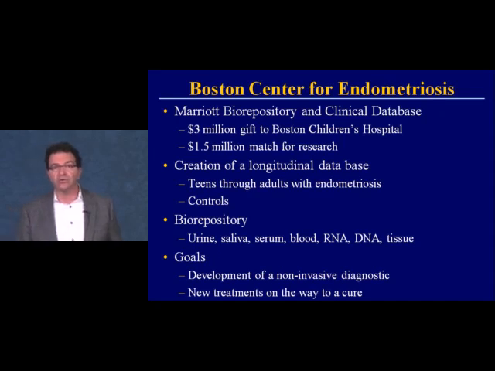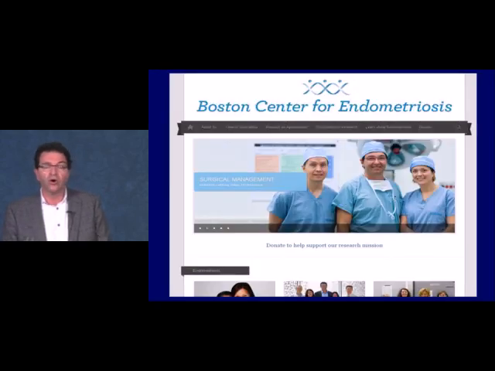We are doing research on this topic, and I'm pleased to say we established the Boston Center for Endometriosis 2 years ago with a $3 million gift to Boston Children's Hospital from the J. Willard and Alice S. Marriott Foundation. We're setting up a biorepository and a clinical database to try to find new treatments and a cure for adolescents and adult women with endometriosis. And it is a center where we are following patients with endometriosis from teens through adulthood. Our goal is to develop a non-surgical diagnostic and also new treatments and a cure.